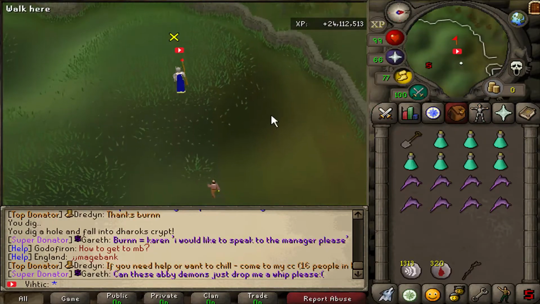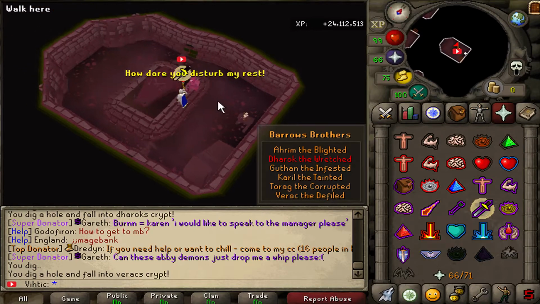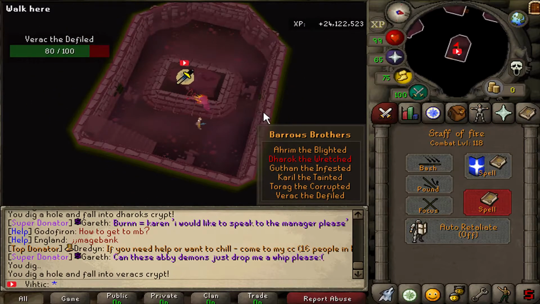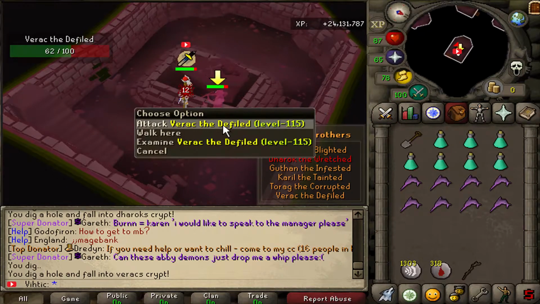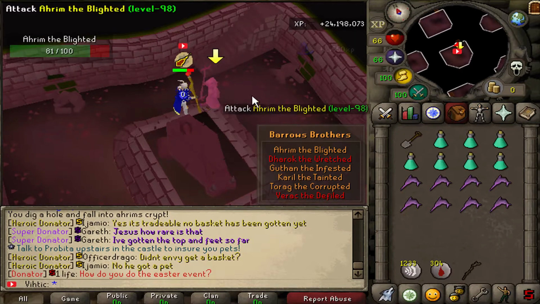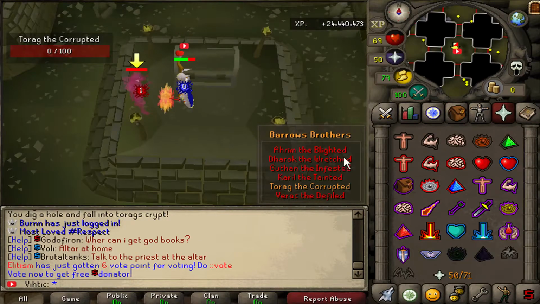And wait a minute, I brought Jimmy with us. I know he's not gonna do too well on these guys, but get him, dude. Oh, he can't attack him. Come on, Jimmy. Look at him, he's trying his best. Alright, we're splashing quite a bit on Aram, so I think we're gonna have to bring a melee switch for him. Alright, there we go.